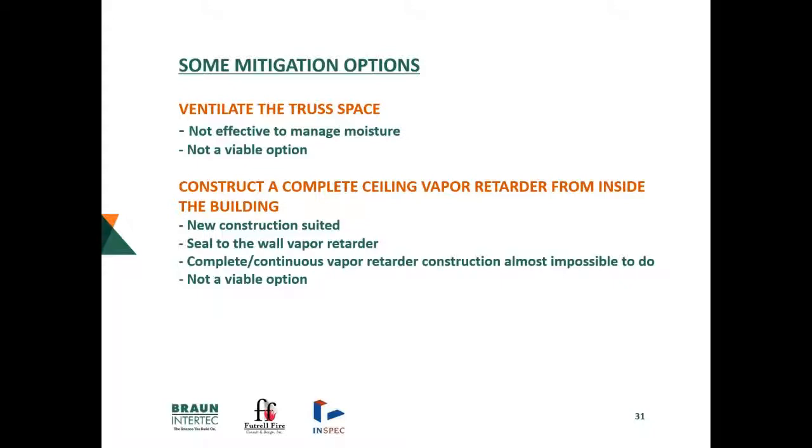Very common to do in steep roofs, of course, and very easy to do. We've got the natural low to high transfer of air, convection that works well, but we don't have that in a horizontal or low slope roof system. And we oftentimes have seen people try to do this, but it ends up bringing in more moisture, causing more problems than it does to remove the air and moisture that's there. So we just don't see that as a viable option. I think down the road there might be some opportunities to look at mechanical ventilating perhaps, but again, it's really tricky to do, and now you're putting more roof penetrations through your roof as well.